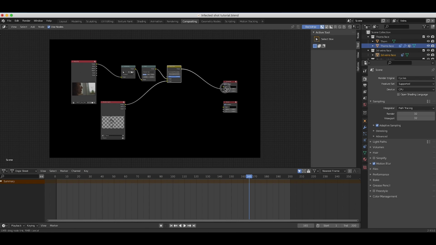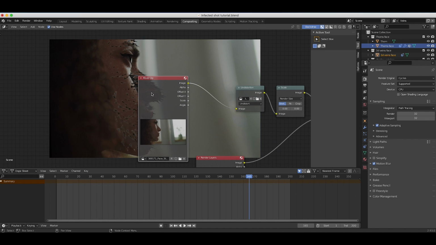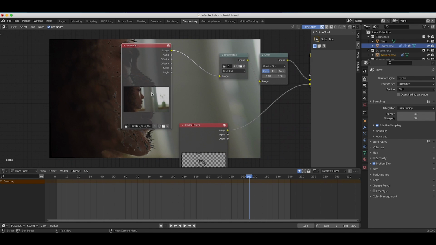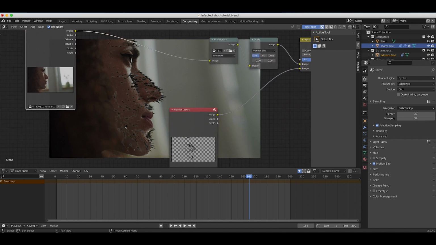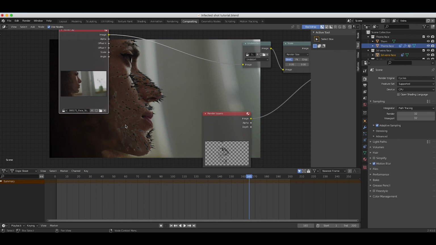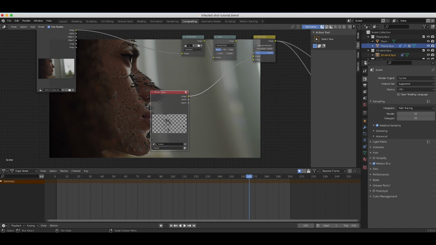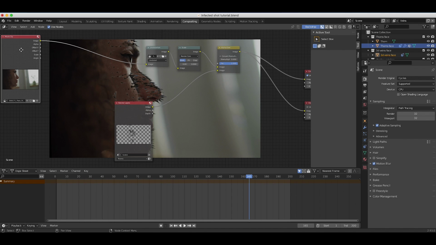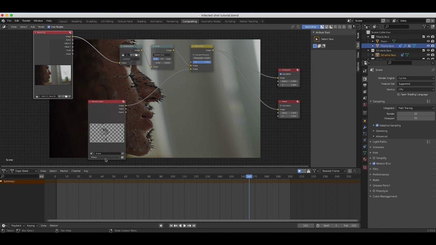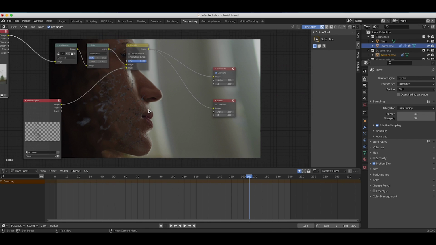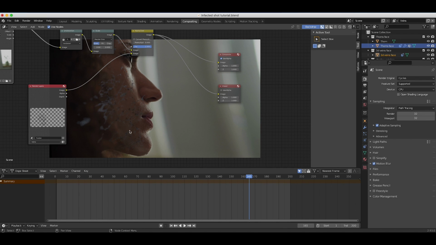I'll move our final output to our composite here and view node, and let's start compositing these different layers together and see what we get. First thing I'm going to do is overlay our veins on top of our shot. So instead of using our thorns layer as the first view layer that we overlay on top of our live action shot, I'm going to actually switch this to veins. And as you can see here, our veins will be overlaid here.